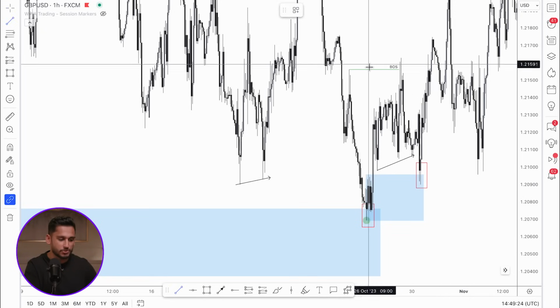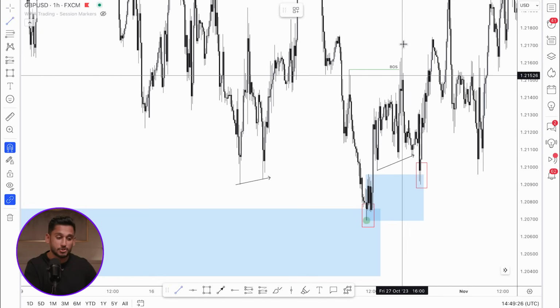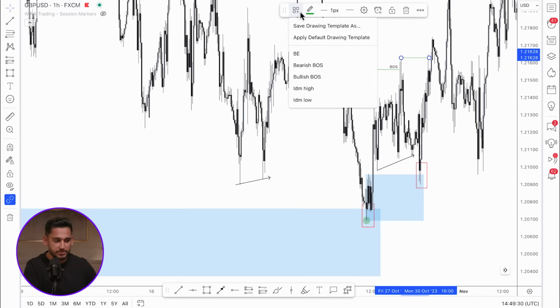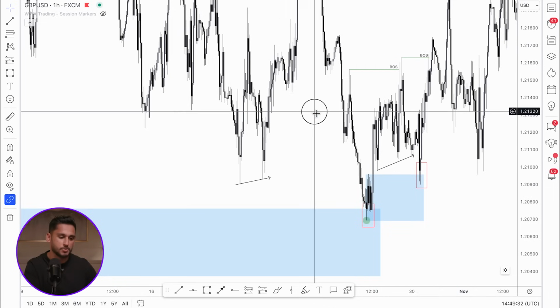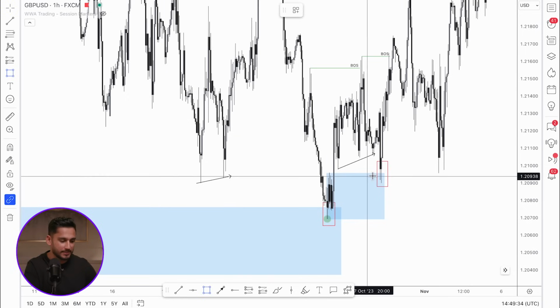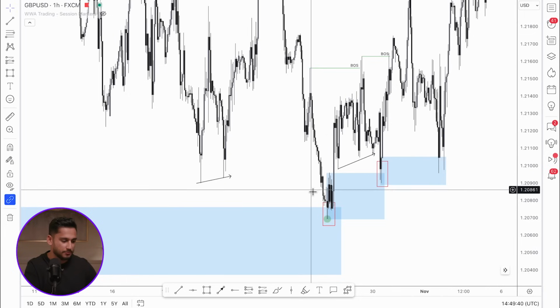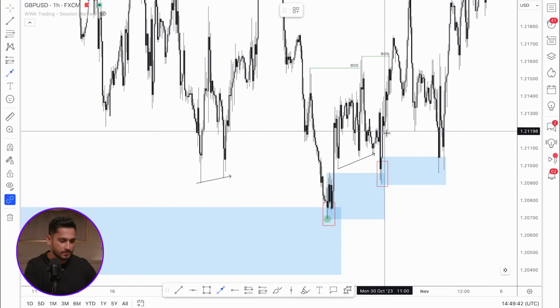So we know that that is also a demand area that's being left. This is just the laws and language of price. There is no complication. There is no convincing of which theory, which strategy is better. First, we just have to read the language of price, and we have it again. Perfect mitigation right here. Another demand formed, and you can read into it once again. Where is this liquidity pool? And then we have another inducement off that.